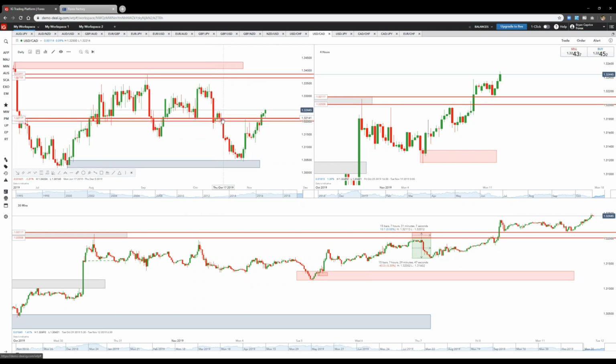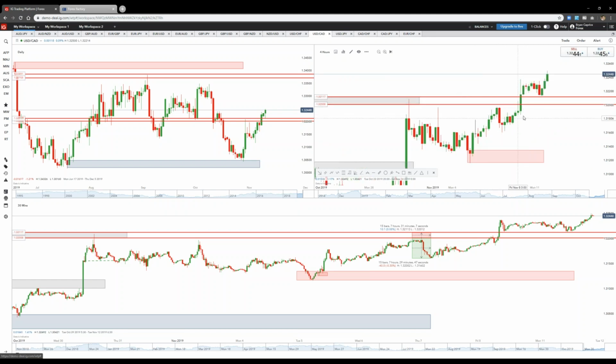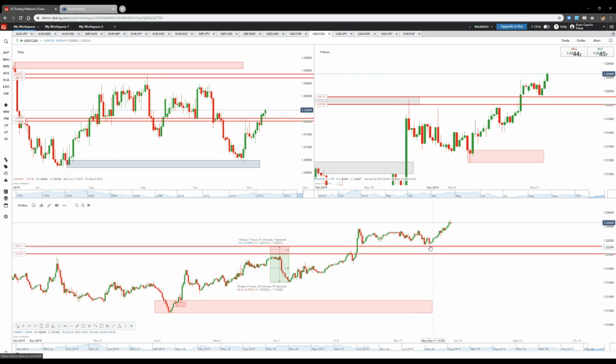So, it's cleared a zone that I was looking for. I was trying to figure out how it was going to react, and it's spent some time here. It went here, kind of came up again, hit it again, pulled back, and then finally just blew through it. And again, what it's using is that area of sellers as an area of buying now, right? It came up, it retouched, and now it's kind of taken off the last 12 hours. It's more or less been straight up since about noon, right? It's been kind of just pushing back up again. And we've moved all the way from, what, 132.12 all the way up to 132.50. Okay, so again, about a 40 pip move during the day.